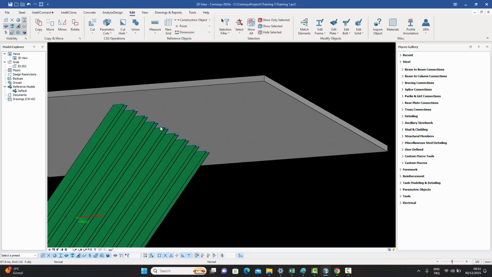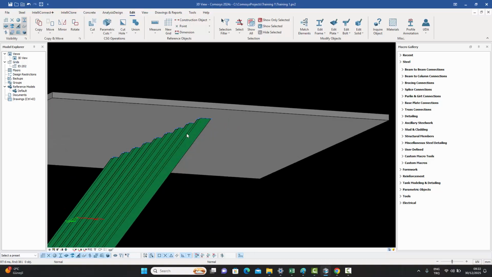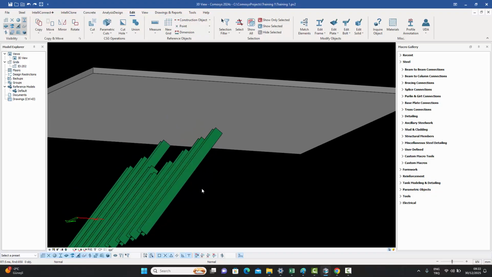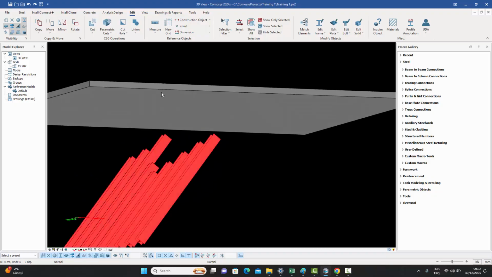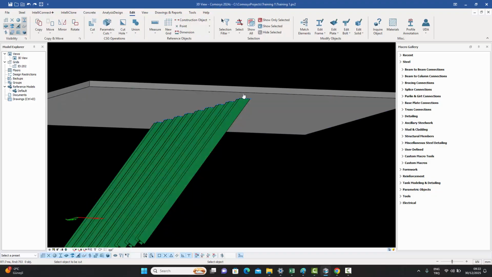So previously it was like, let me undo that. It was like this, and now you just select them, go in there, select your fitting, show a surface, and the fittings are created.